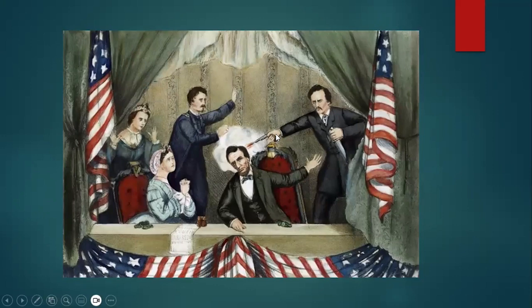I'm not going to get all into the assassination here, though it is very fascinating. There are some great books on this. If you're interested, let me know. I can certainly give you a great recommendation here. All kinds of videos on YouTube as well. But essentially, he was shot by a Southern sympathizer who was hoping that the mayhem of this assassination would create enough chaos in which the South could regain traction and come back together.